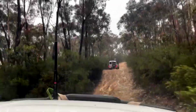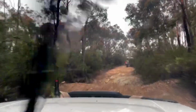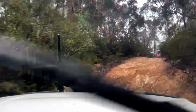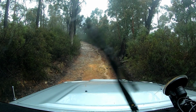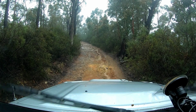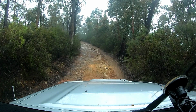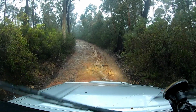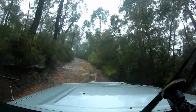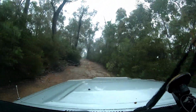So a bit of a snapshot there from Lukey. You can see how wet the track is. A few wombat holes on some of those crests as well, and a lot of exposed rock. So this next section's got some rock steps by the look. I'll push on, Luca. You see practically a small river there running down the track, and all that exposed rock's pretty slippery when wet.